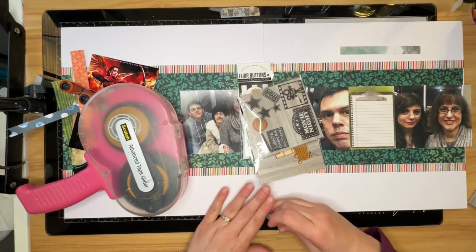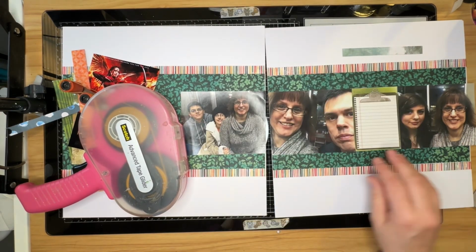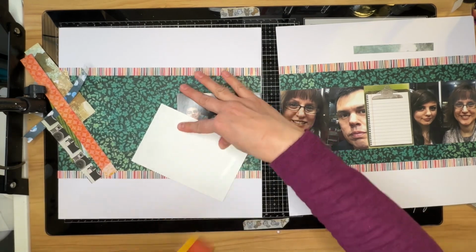Now I'm taking the washi tape off the top and bottom of my layout because I've put together the background and it's even, so I don't have to worry about that.